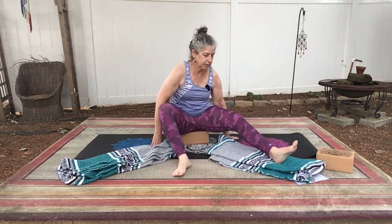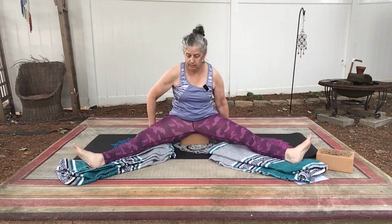And then just stretch one leg out to the side and the other leg out to the side. So both feet are pointing away from each other. They're pointing to both short ends of your mat. And this is Dragonfly. I find butterfly pose to be very comfortable, and I find Dragonfly to be a challenge for my body.